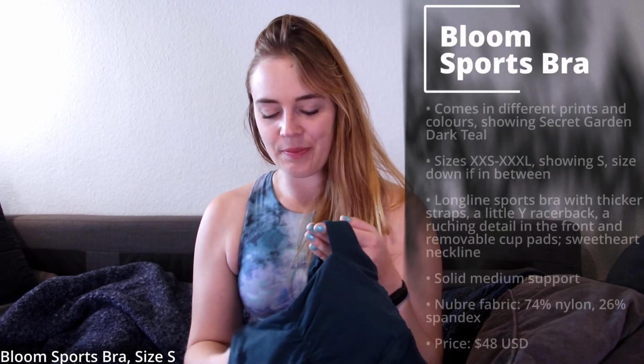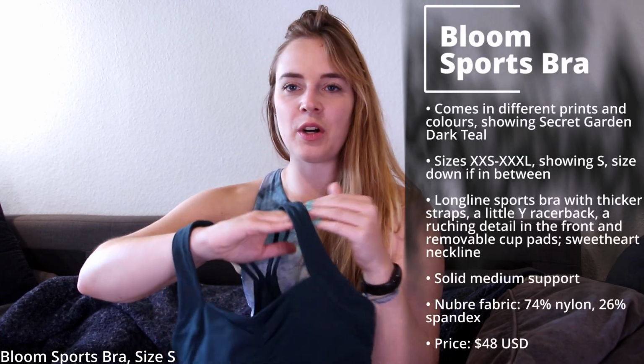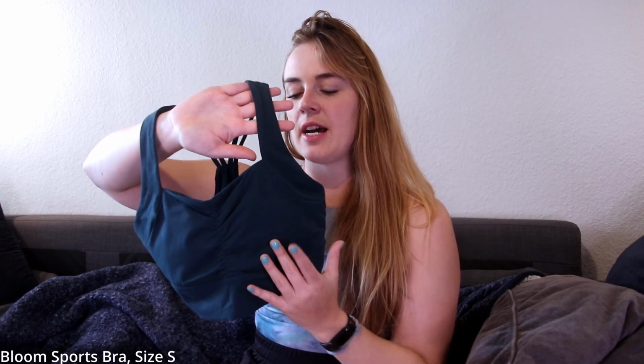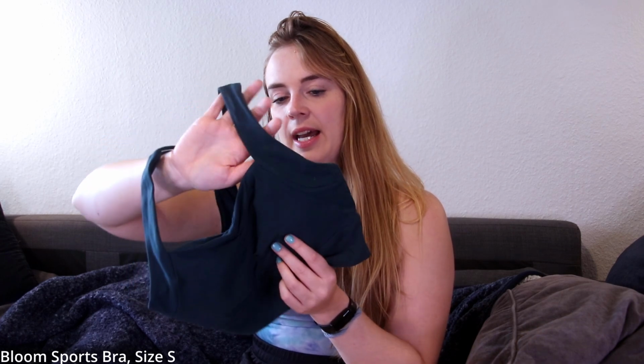I want to start with the Bloom sports bra. I did review this one before already because I got it in a few different colors. This is the color Secret Garden Dark Teal that I got recently. It's still available in a few sizes, and this sports bra is available in a ton of different colors. So if you like the style but not the color, you could go check that out.